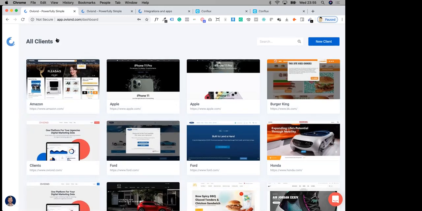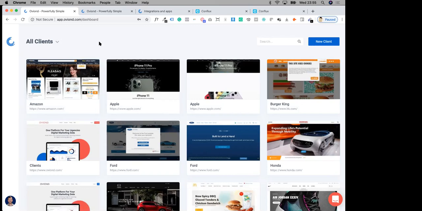What we are adding, and we actually have a version of this that we're working with internally, is an agency tab up here. So when you hit the agency tab, you're going to be able to create that exact thing. So bring in data from Amazon, Apple, Burger King, bring it together.